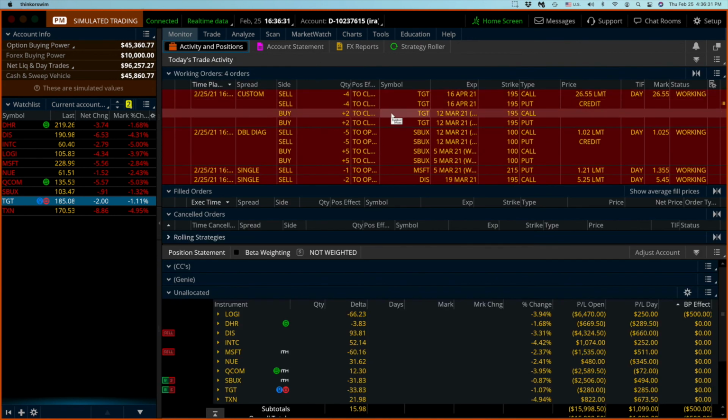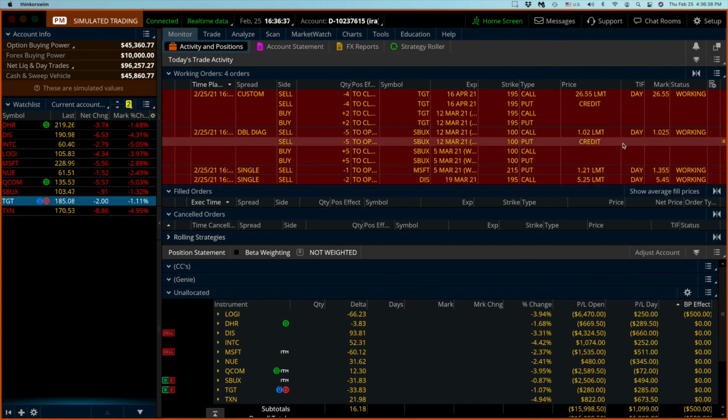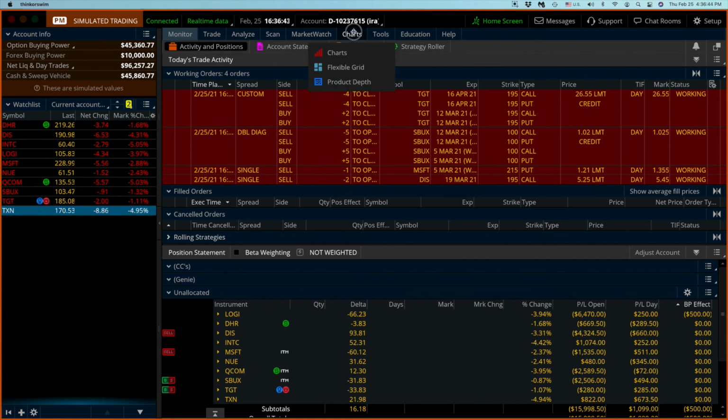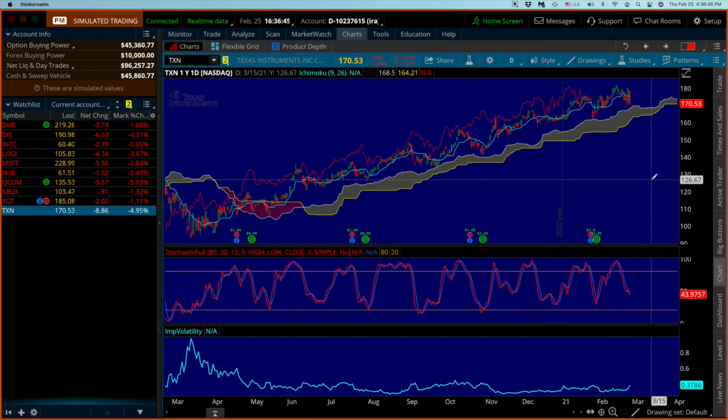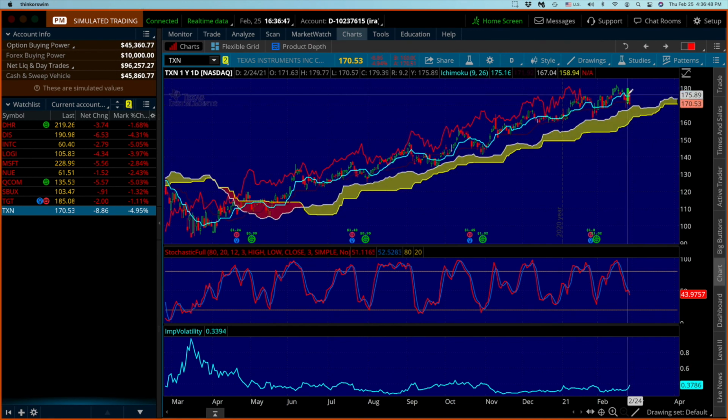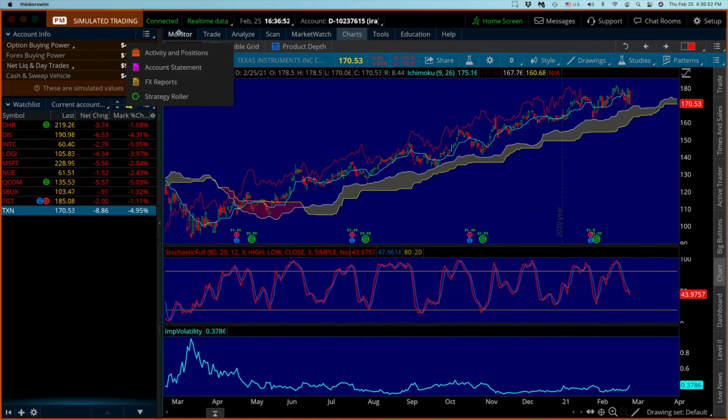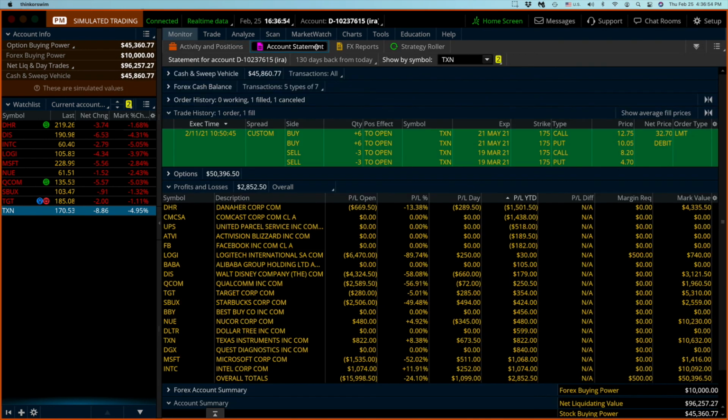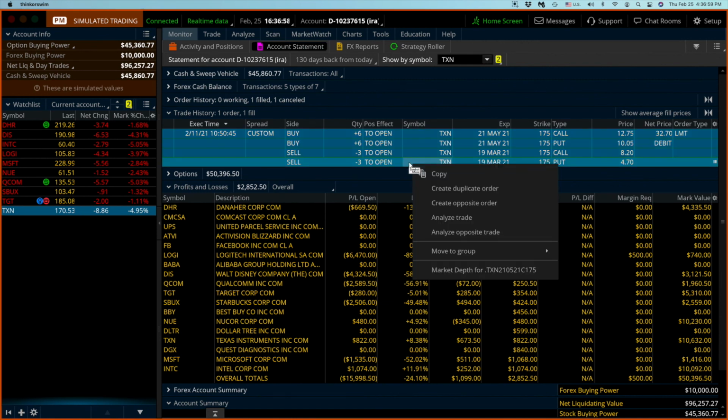And let's go to the account statement. Again, I would review this tomorrow morning, not necessarily showing to you, and try to look for a better price to close these positions. Let's go to Texas Instruments. I believe that's what it is. Look at that. Big drop today after a big move up yesterday. Volatility spiking. Let's go to the monitor tab, account statement, and you can see that's a single trade, no worries there. Analyze trade.